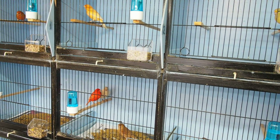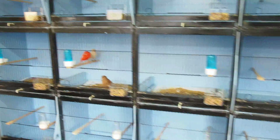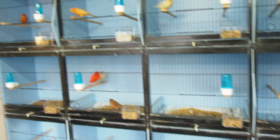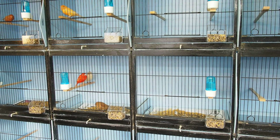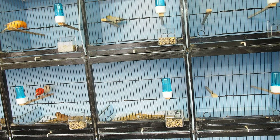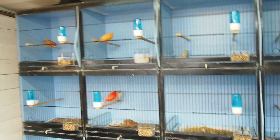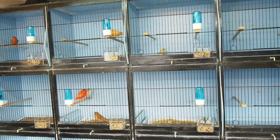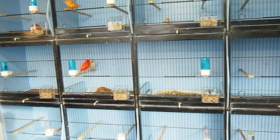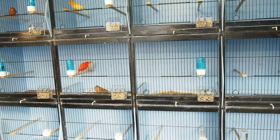Anyway, that's how it would be for now. They'll be in these cages probably for the next couple of months, and then I shall put the hens into probably the top cage, split them into double breeders, and prepare bringing them up for the breeding season. I've been starting to bring the levels of food up in the next month, add more green stuff, trying to bring them into breeding condition. They're not bad actually, because obviously they've been outside, so they're pretty fit birds, and hopefully this year that will help with the breeding. And they also give the hens obviously a lot longer run than the cock birds. They've got a 3 cage set up there so they can fly around and get pretty fit.